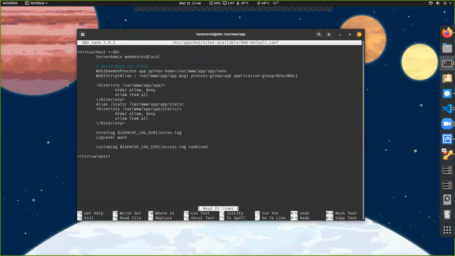So let's go back and look, and it was on our allow order deny. So let's go 1, 2, 3, 4, 5, 6, 7, 8. Oh, maybe it's counting all of them. 1, 2, 3, 4, 5, 6, 7, 8, 9. So let's see what we got going on here. So we say directory. I don't think it likes that space. Let's try that.